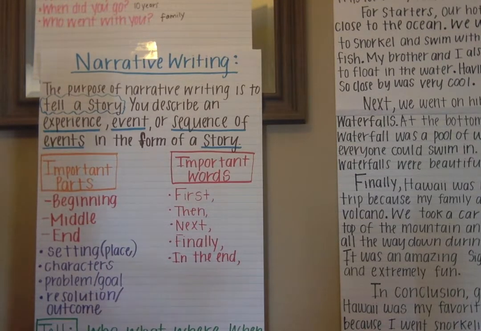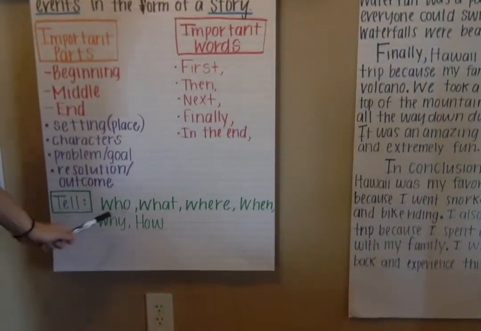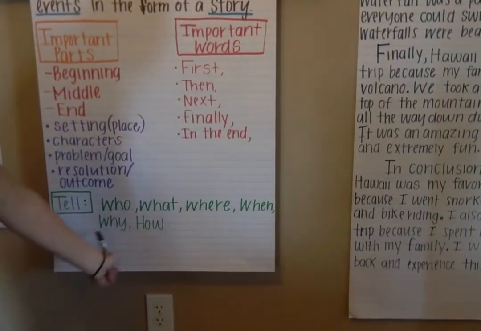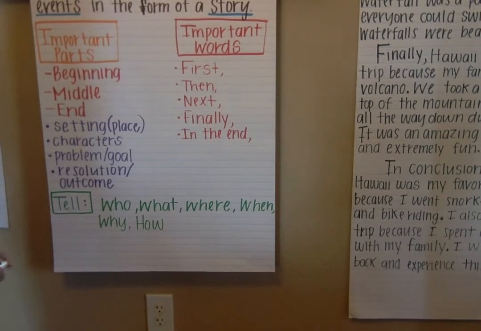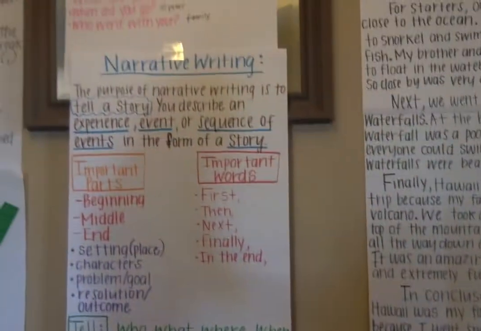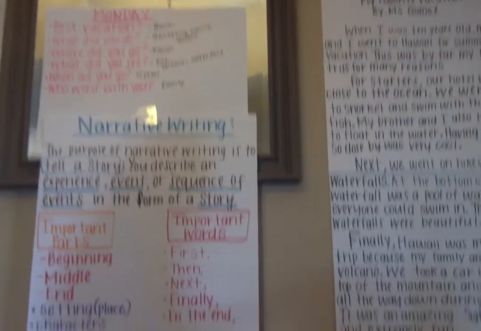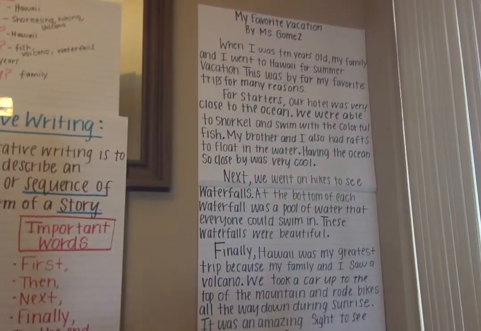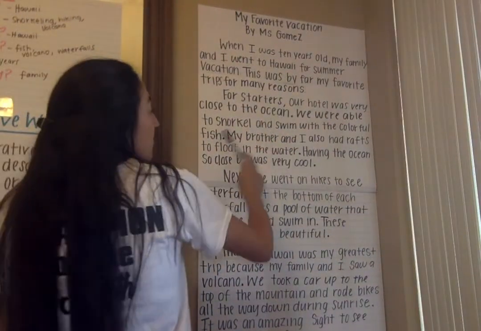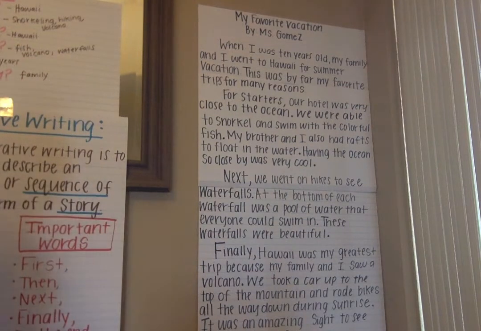It's really, really important that you're going through and answering the who, what, where, when, why, and how. But we also don't want you to say, who was there? My family. What did I do? I went swimming. Please try to write them in more complete sentences than that by saying something along the lines where we were able to snorkel and swim with colorful fish. I wasn't listing. My sentence was in a complete sentence.